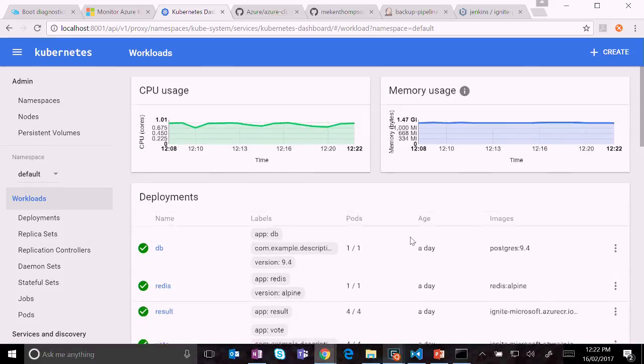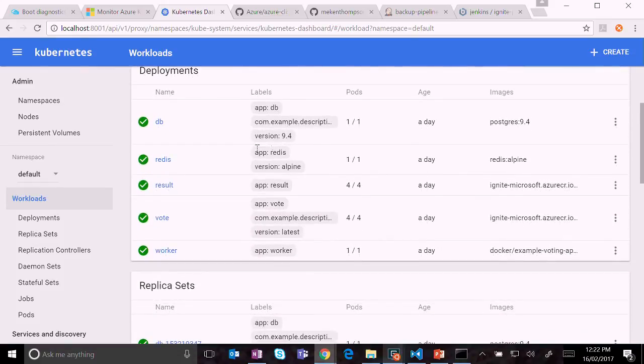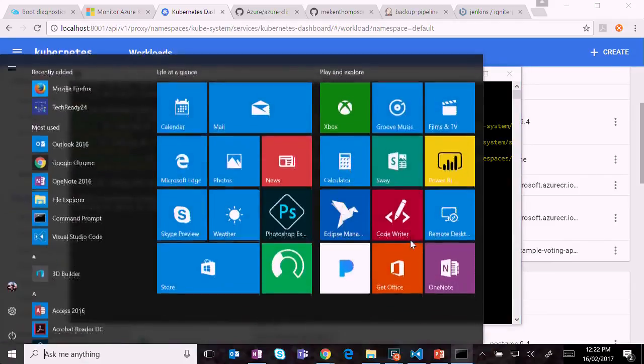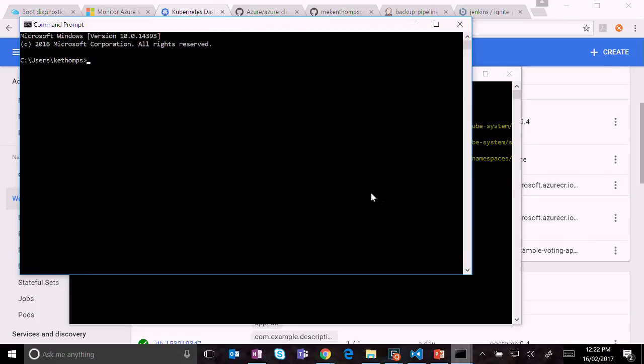So on this cluster, I've already got an existing deployment. So let's nuke that. So we'll go kube control, delete deployments all. And that'll go and delete all those deployments so we can watch it provision from scratch.